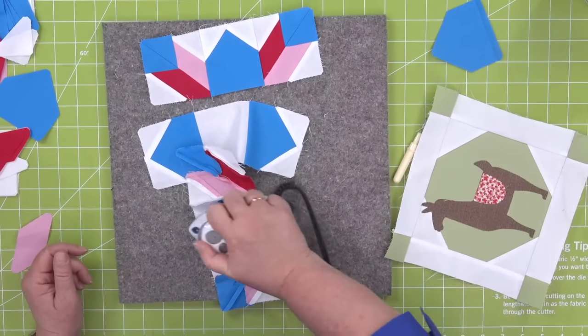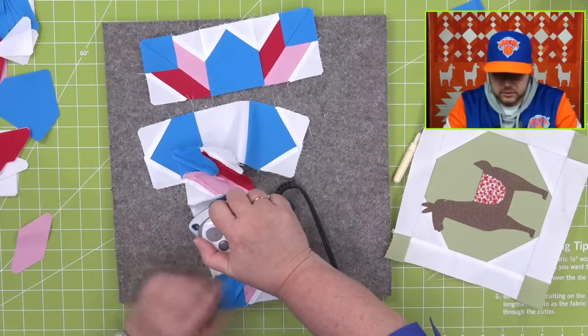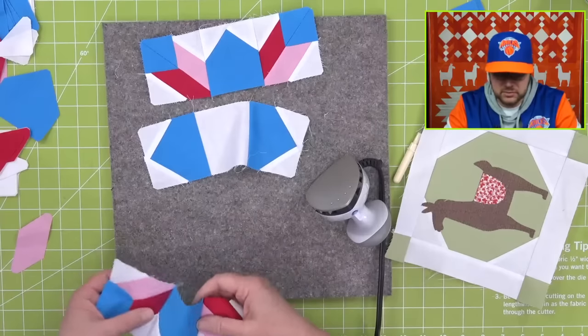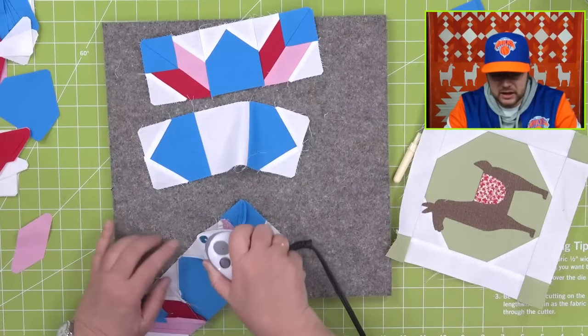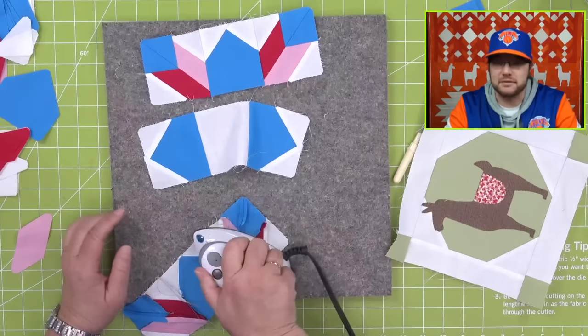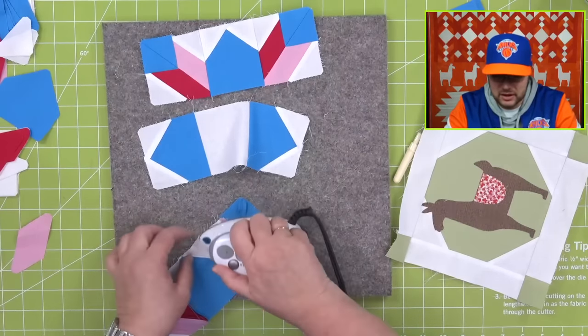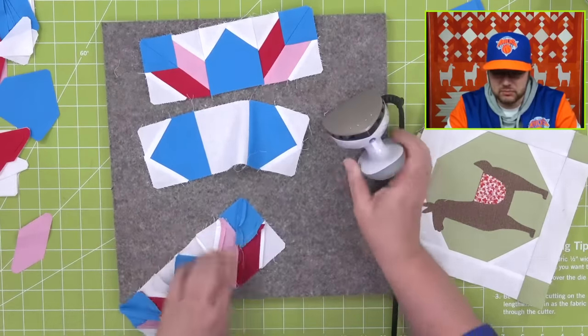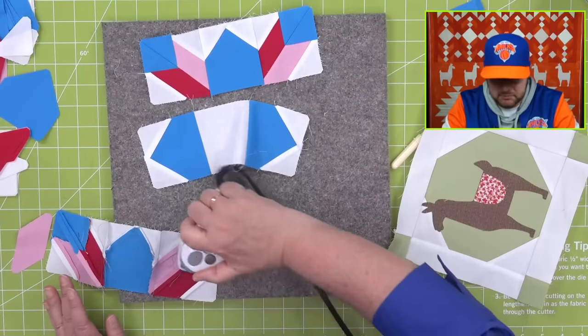We have just a few more minutes. Dolphins, a camel. Not a dragon, but a dragonfly — we have a dragonfly on the Go Critters die. Constance is on the Justin train of wanting to see a squirrel. That's hilarious, by the way, that y'all want a squirrel. Now I'm going to sew my rows together.